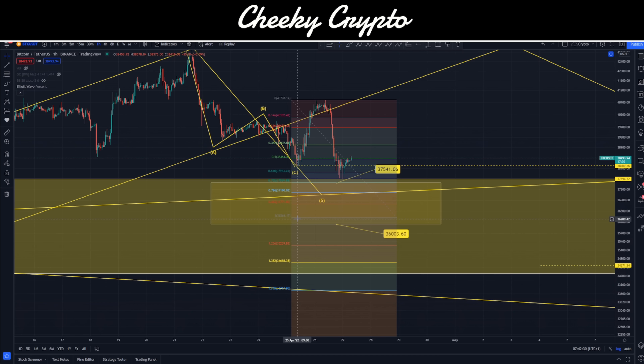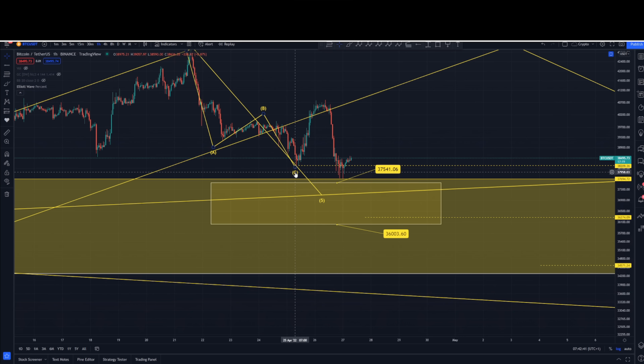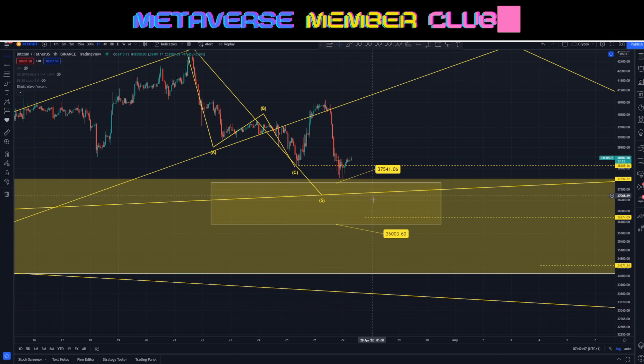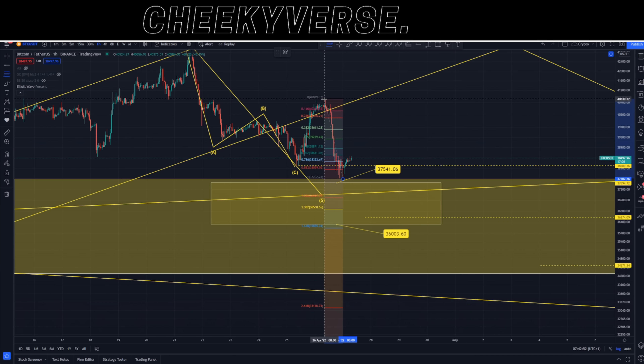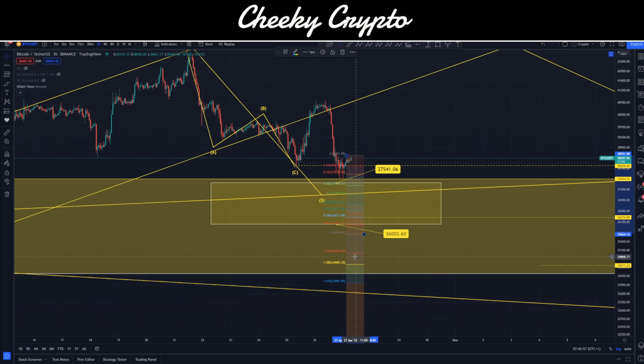I don't think this would actually constitute a final fifth wave with that pattern. So what I'm going to do is take this low point and this high point up on the fourth wave, move this over to the high here, and we can see that we could move to about 36,234. I'll grab a horizontal ray and drop that there. Now let me do some sense checking — if we come back down here and bounce up a little, what would this move also tell us? It's showing about 35,600.